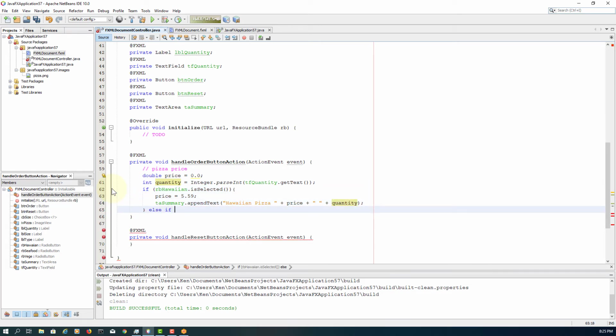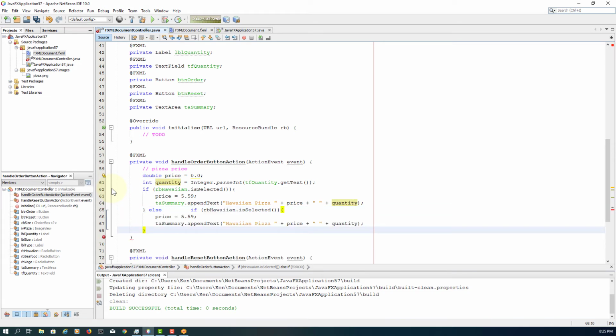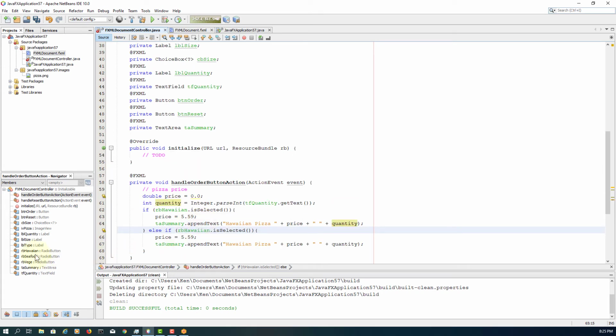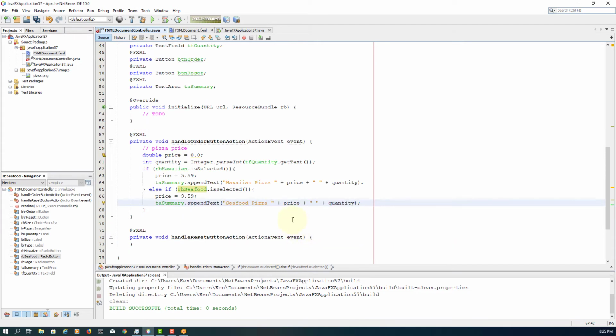Okay, next one. It seems like the same, so let me copy paste it. Then here, let me change the radio button object name called RB seafood. Maybe make it more expensive, 9.59. Change the label called seafood pizza.